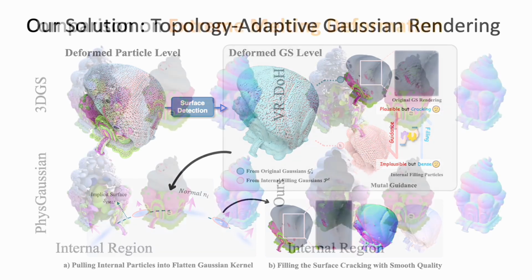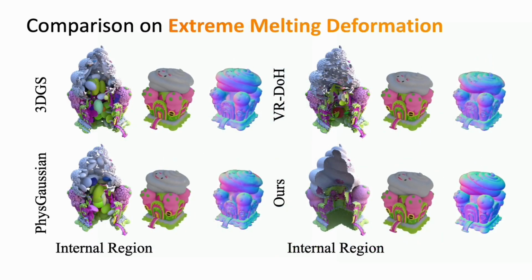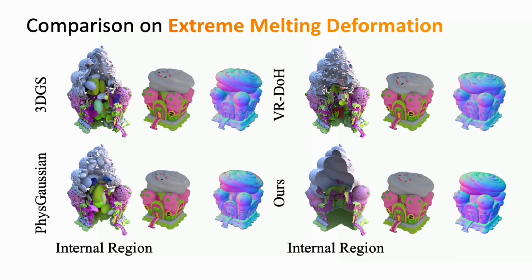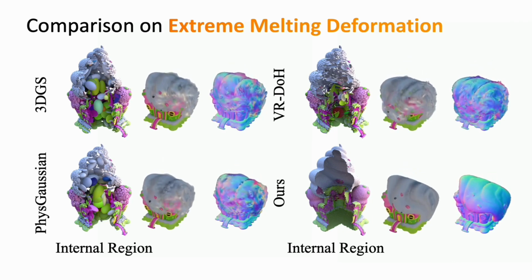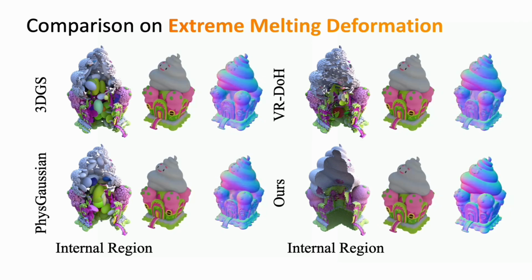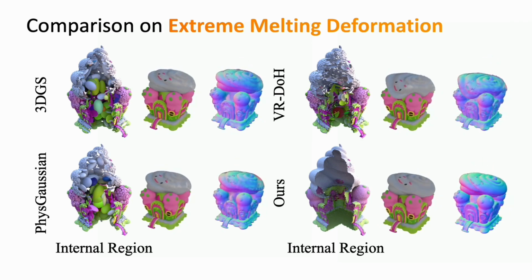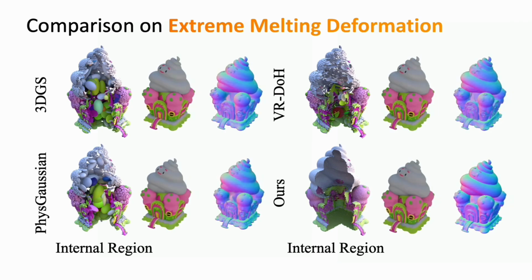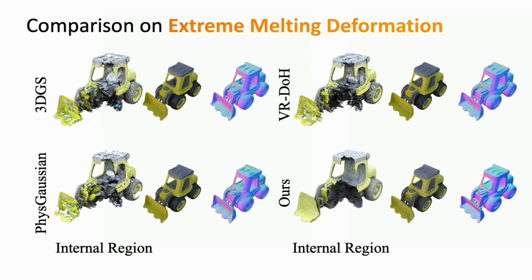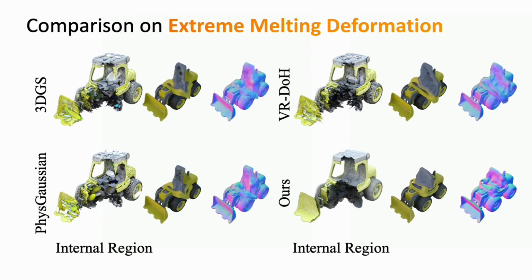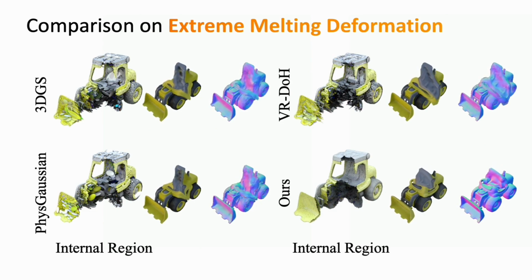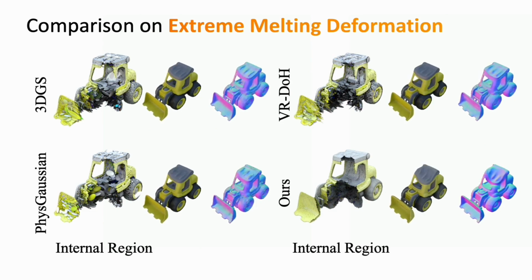We compare rendering quality under extreme thermomechanical deformations with original 3D-GS, Phys-Gaussian, and VR2H. We visualize internal cross-sections and dynamic frames under large-scale melting. Baseline methods accumulate internal floaters, produce severe needle-like artifacts, and suffer from surface cracking that exposes underspecified interiors. In contrast, our MeGAS yields an internal floater-free and volume-consistent Gaussian distribution, with stable, crack-free surfaces refined by our adaptive surface densification.